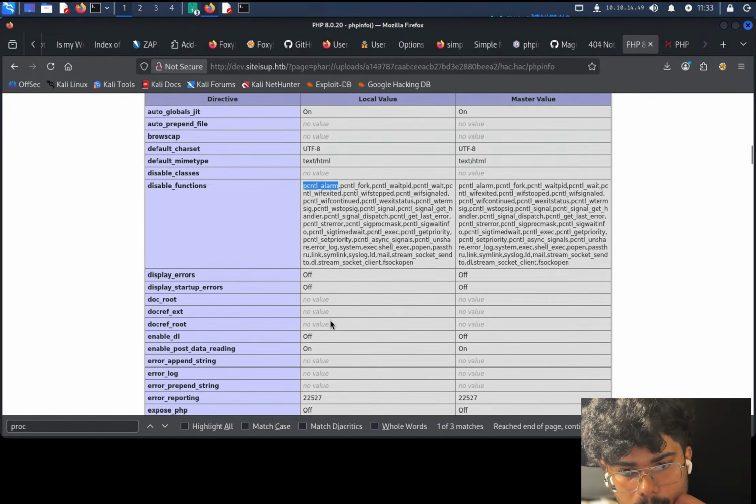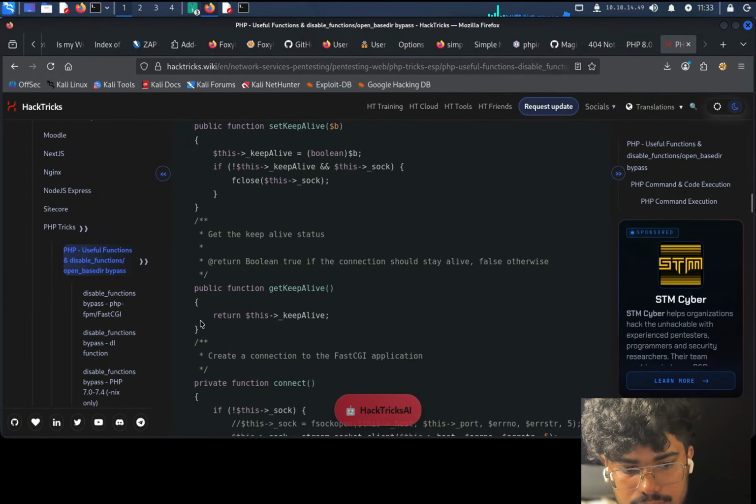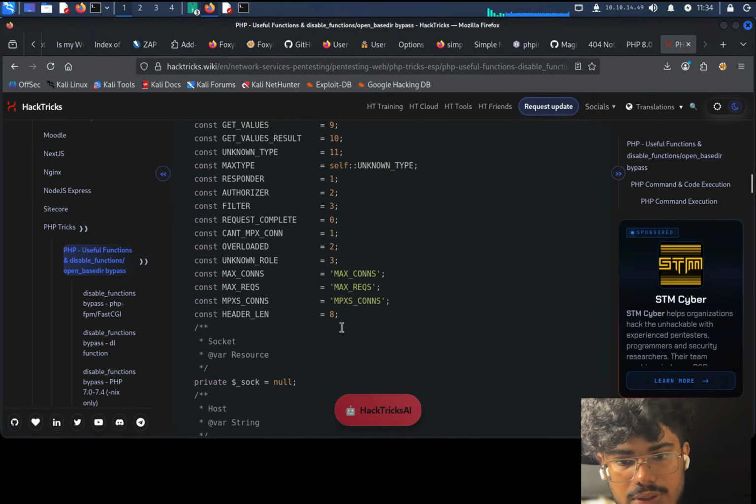Shell exec is blocked. Proc open is blocked. Let's try something. Let's see.